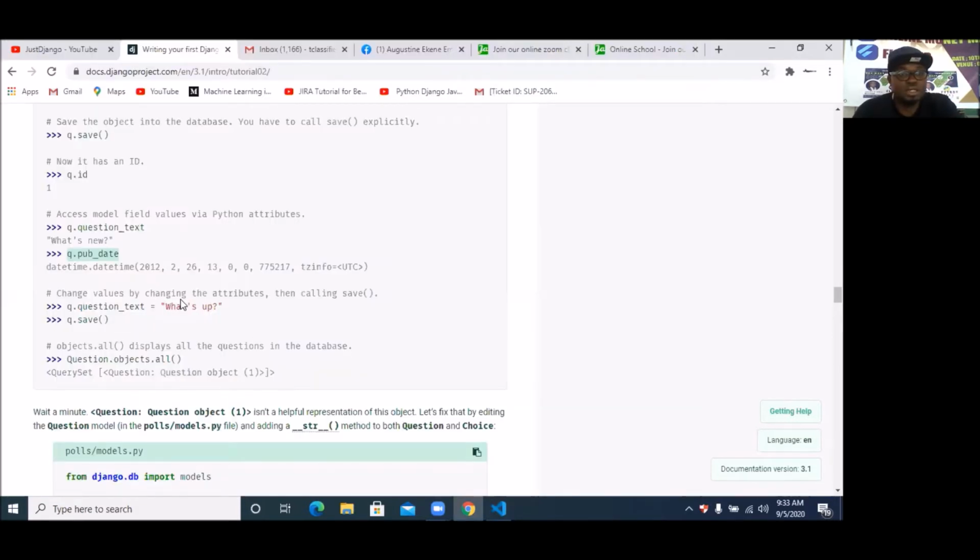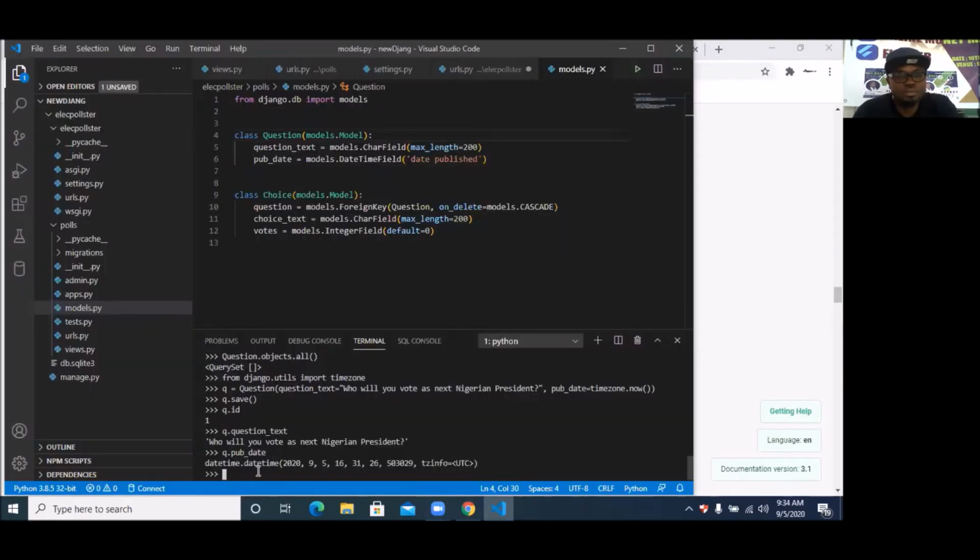Okay, so we can add a new question. So let me add another question text. And which question do I want to add? I wanted to add: what local government area are you in?